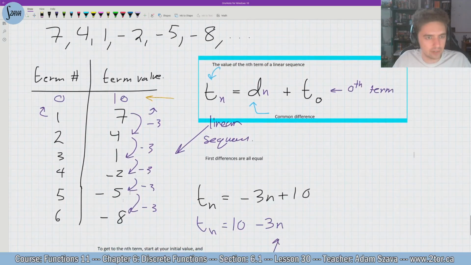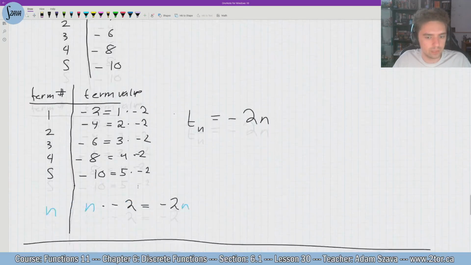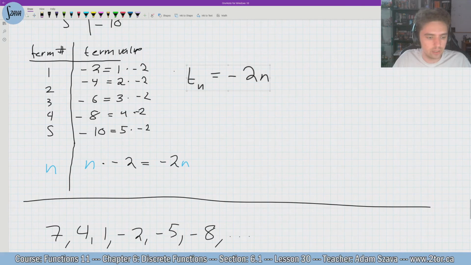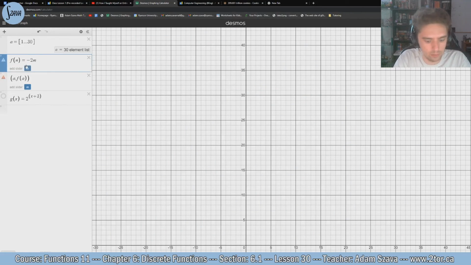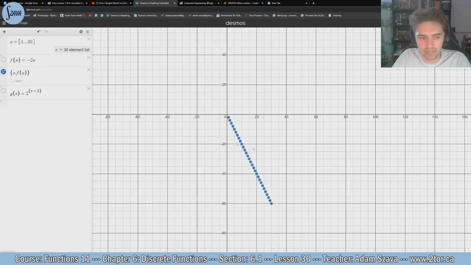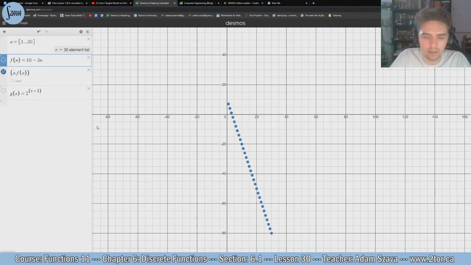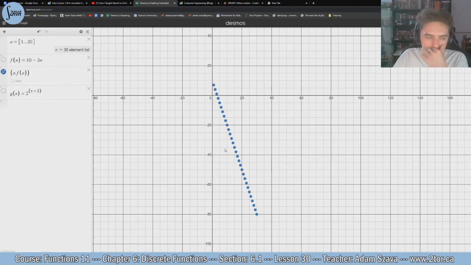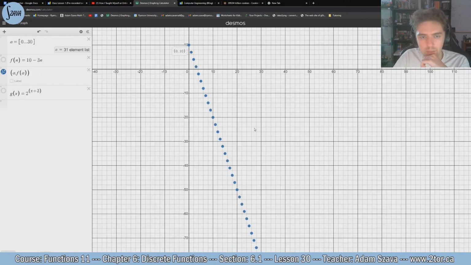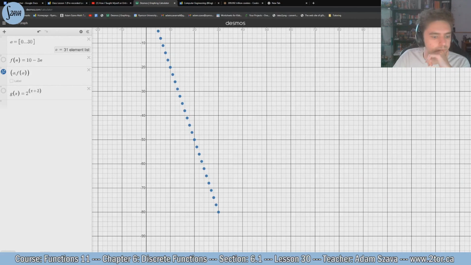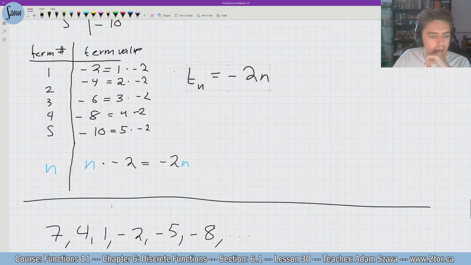Let's take a second and graph these two sequences, and then we will be done. So Tn equals -2n. We have that sequence. It goes down. And then 10 minus 3n looks like that. It also goes down because we're subtracting each time. We start at 10 here. In fact, I'm going to start at 0. So you see the 0th term is 10, and then our first term is 7. We go down by 3, down by 3, down by 3, down by 3. We go down by a constant amount, so it makes a line. Okay, so there we go.